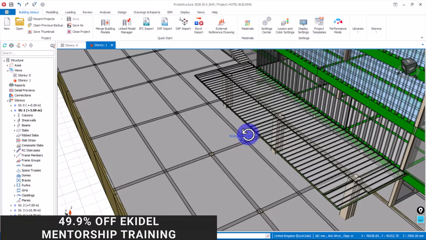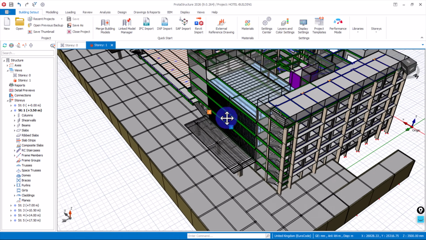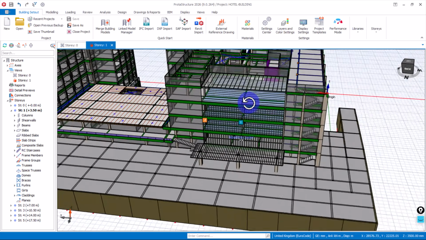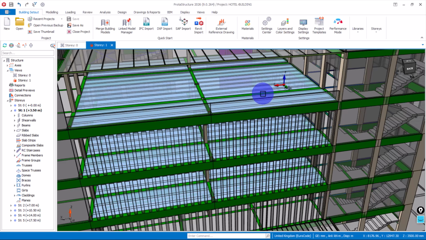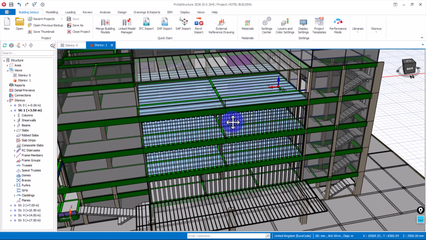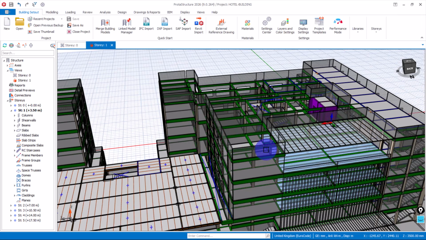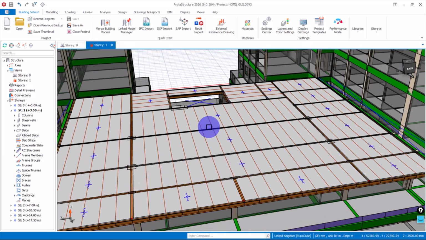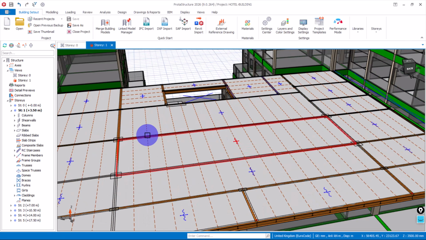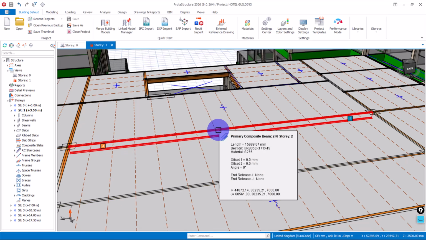So basically, this is a 4-story building plus the basement, a 5-story. It has some special features. For example, it has very long span areas. As you can see, we have different kinds of slab: solid slab, rib slab, and we also have a composite member within this area. That's because of the length of this particular area, which is almost 15.6 meters.